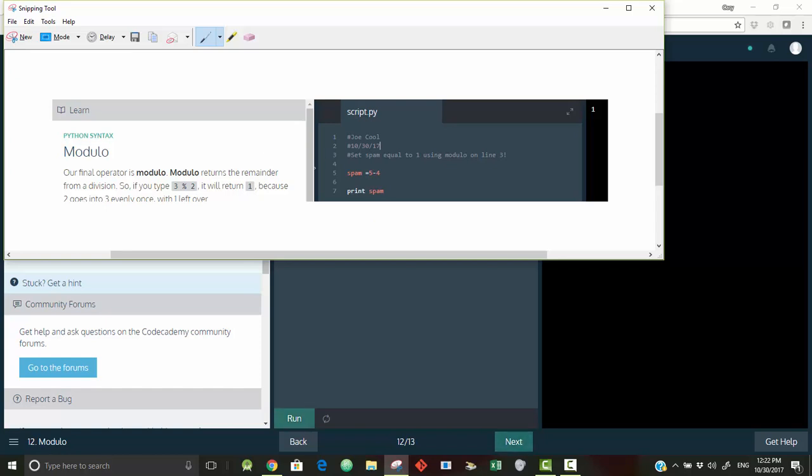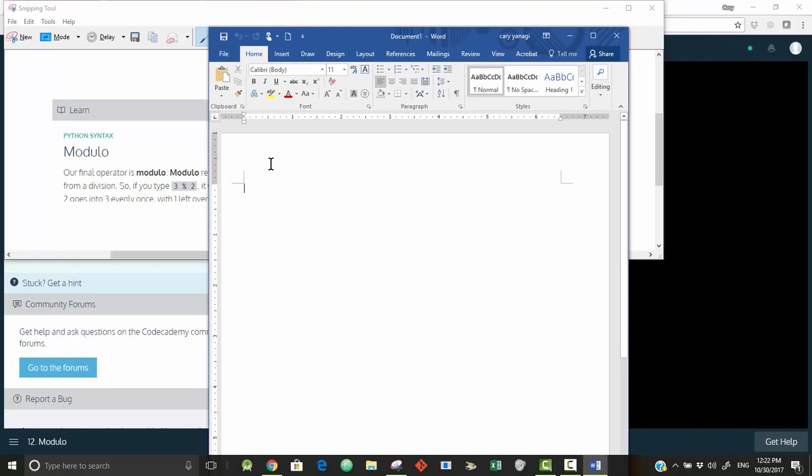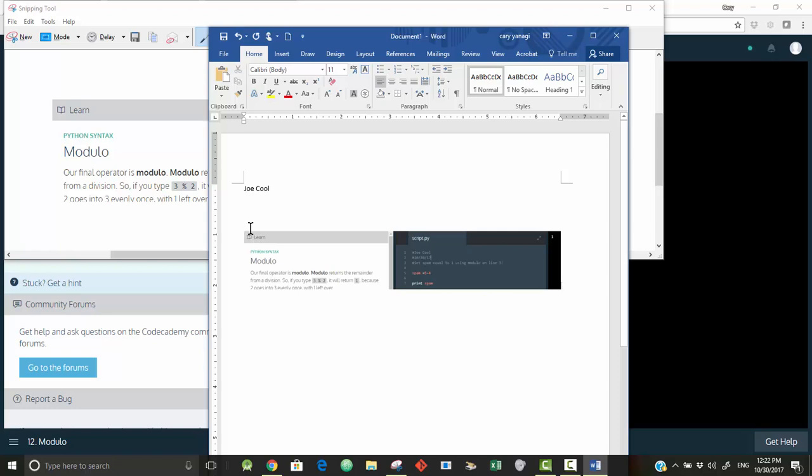Okay, so I would like for you to upload this onto Word. And be sure you put your heading on top, Joel Cool, and everything else. And then do a paste. And there it is. And then you would indicate that this is 1.1-12. This is the 12th one of the first group. So you would do the same thing for 12 and 13. And you will upload the last two of every section. So that is what is expected on this homework.